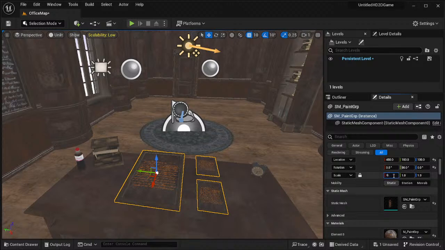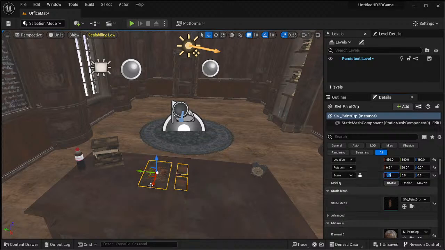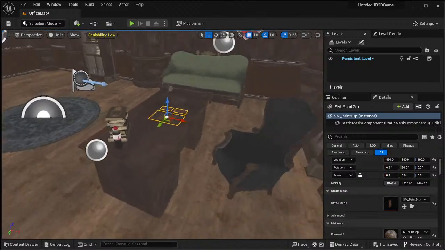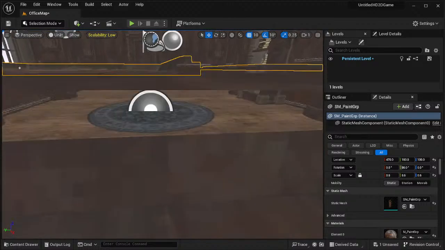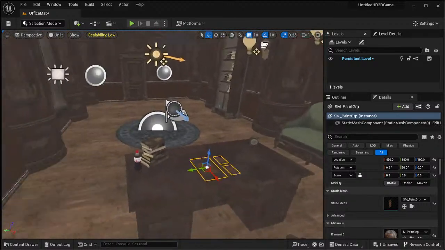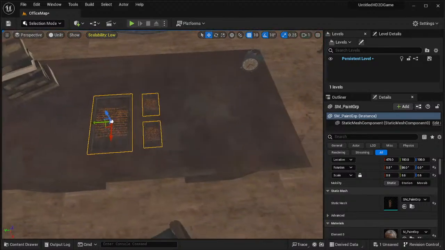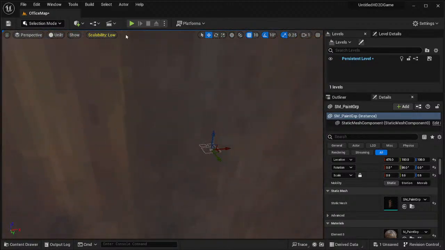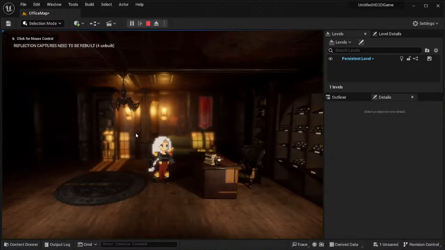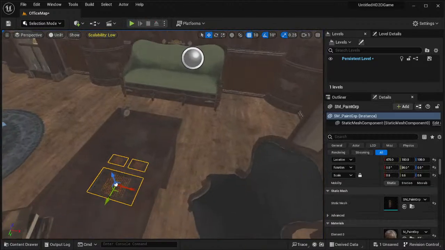Make it much smaller. And it's snapped there. Not sure if you're going to see it, but oh yeah, you see something. Cool.